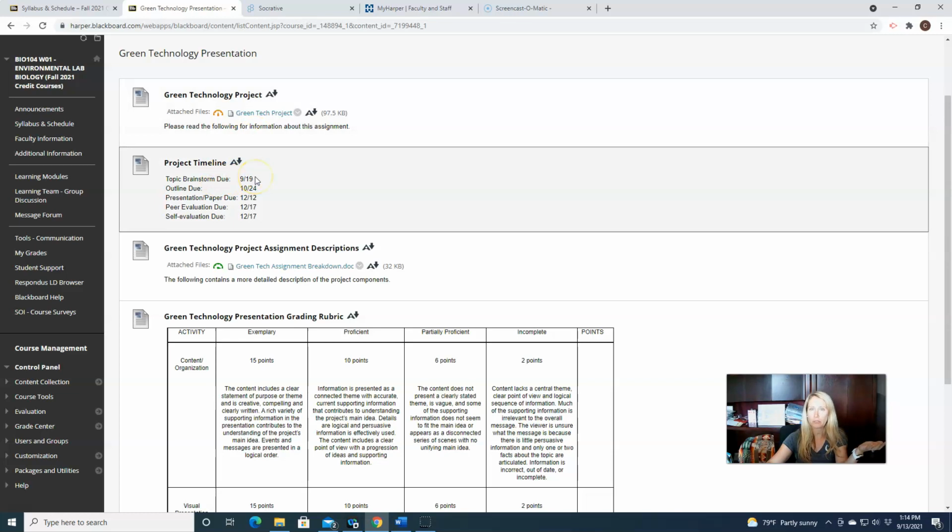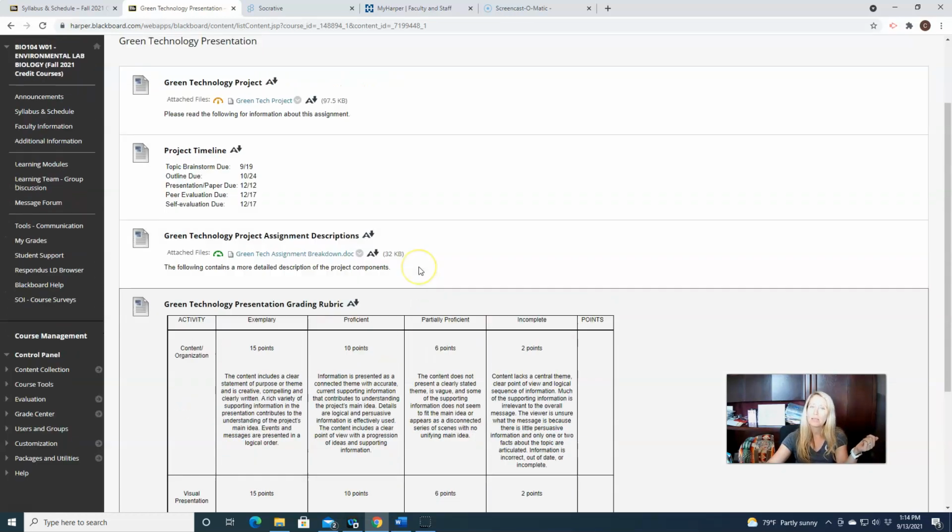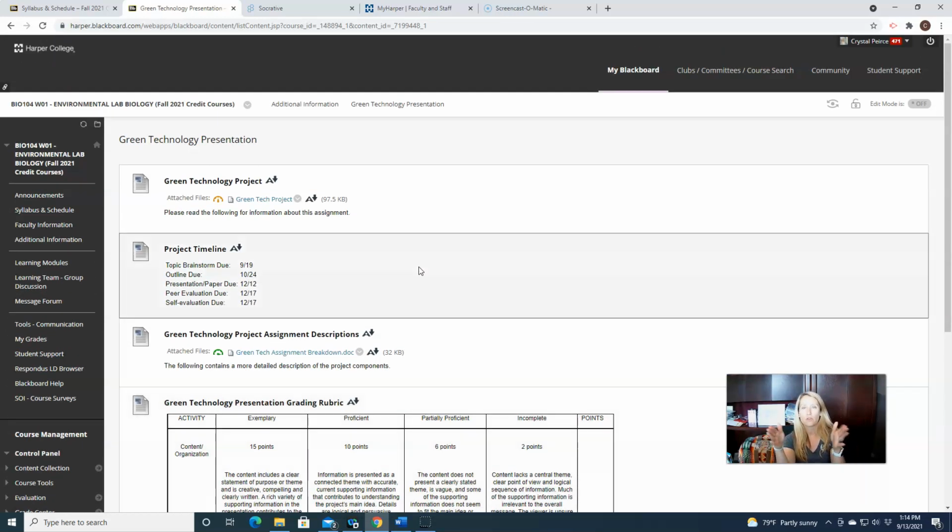The topic brainstorm is due this week. Again, really simple. All it is, these are some things I might be interested in, right? So just give me some ideas, tell me a little bit about each one, and that's all we have for this week. So the idea here is from here, you'll move on to narrowing your focus down to a single topic. And then from there, you'll really work on pulling out information to make that presentation. But that's, again, down the road. You've got plenty of time to think about it.